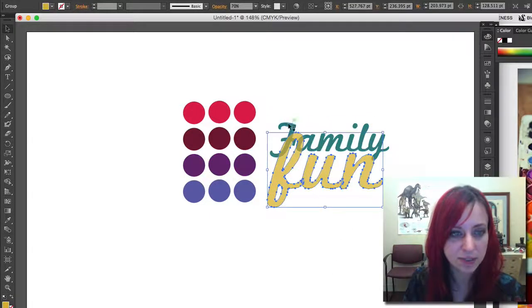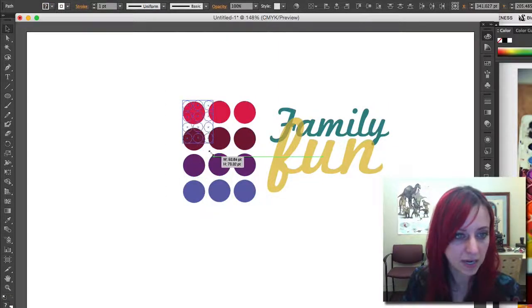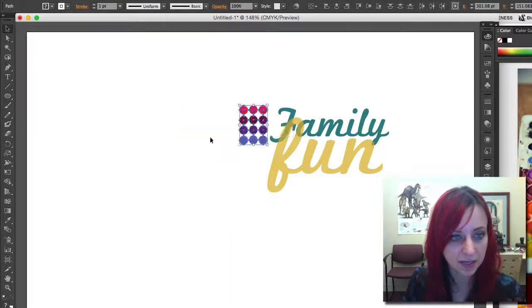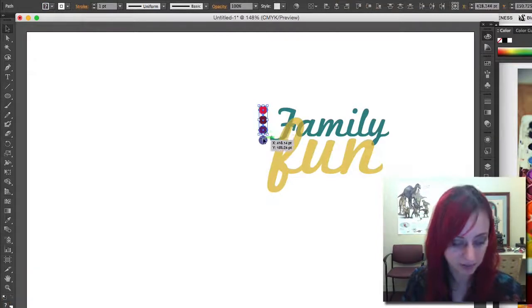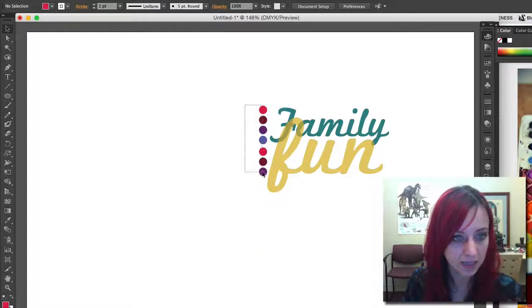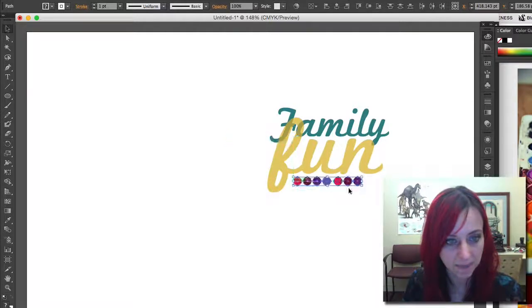Okay, so I'm just using some of the concepts from this mood board. I think the circles are way too big, so let's make those smaller. And actually, instead of having a brick of them, let's do something a little different and maybe make a line out of them, like that. And I don't like it on the sides, so let's turn it and put it here.